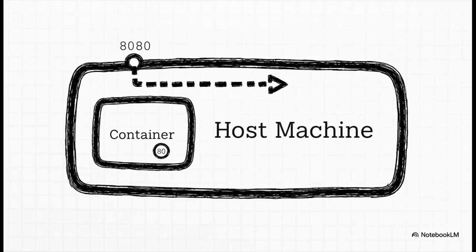And you won't believe how easy it is. When you run your container, you just add a little flag, -p. The format is always the port on my computer followed by the port inside the container. So this example here, -p 8080:80, means any web traffic that comes to port 8080 on my machine, I want you to send it straight to port 80 inside the container. That's all there is to it.